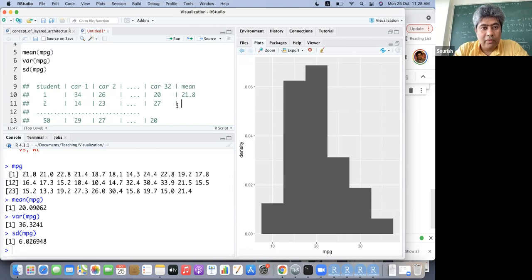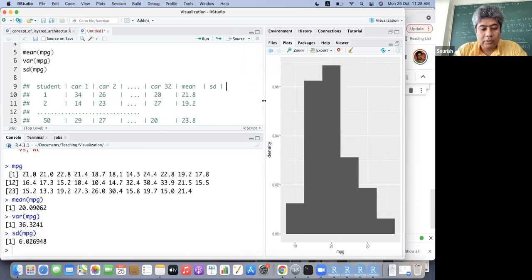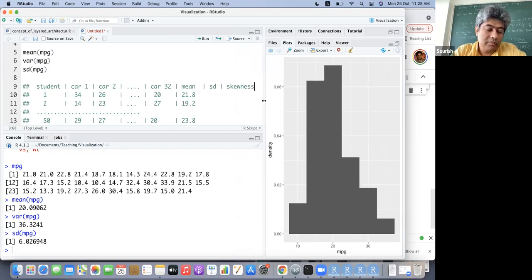Then for the second student, it is 19 point something, and in this way 23. Similarly, we can compute the standard deviation, the skewness, all the kind of stuff we can compute.